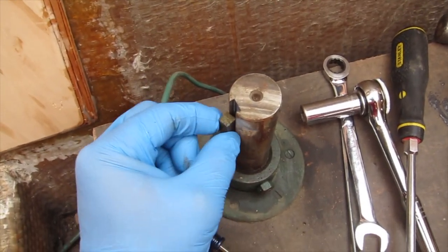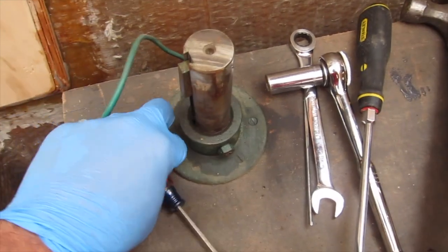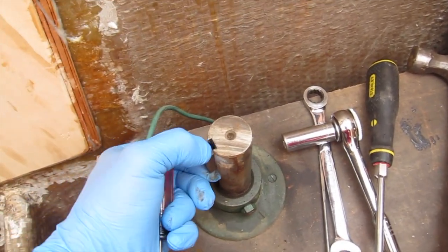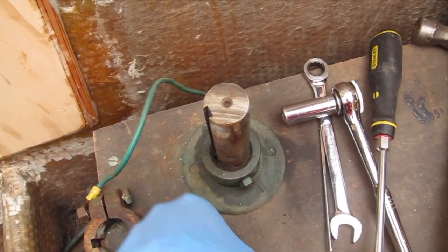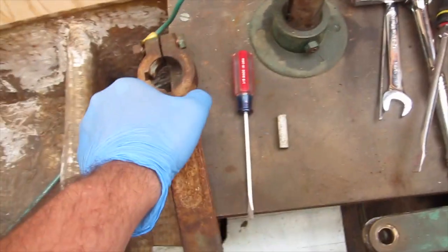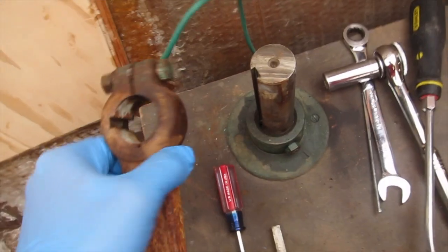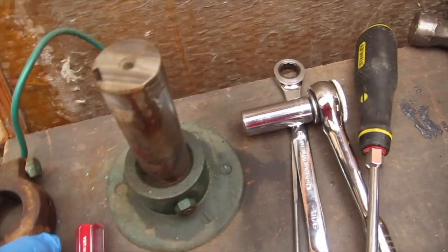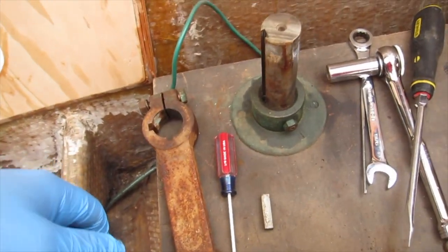Get in the view here. Goes right in the slot here like that. But I knocked it out from the top with the screwdriver and knocked it all the way down and it fell out. And then this thing just twisted off a little. I put a little bit of PB Blaster in this hole right here just to loosen it up. But it slid right off over the top, so that was pretty good.